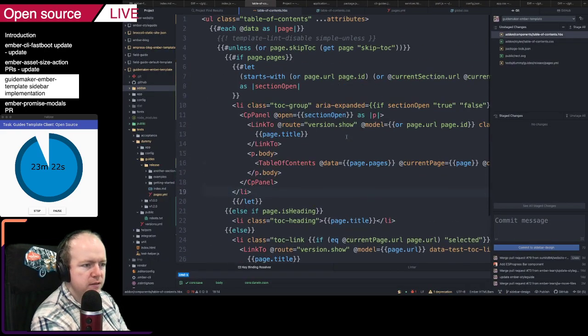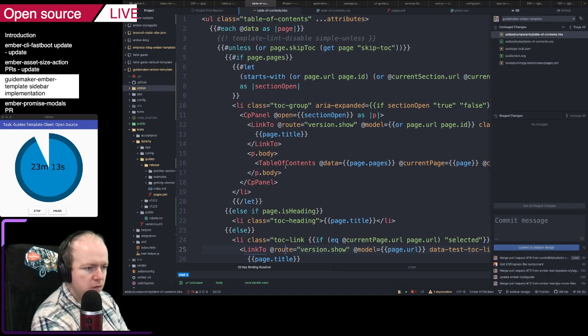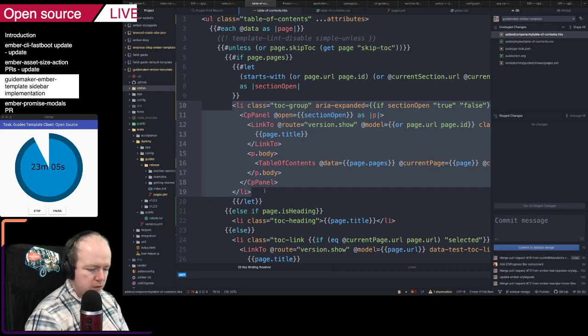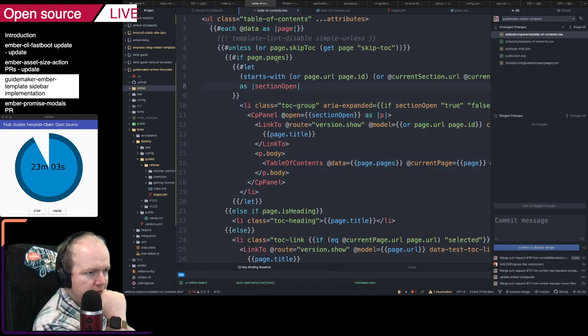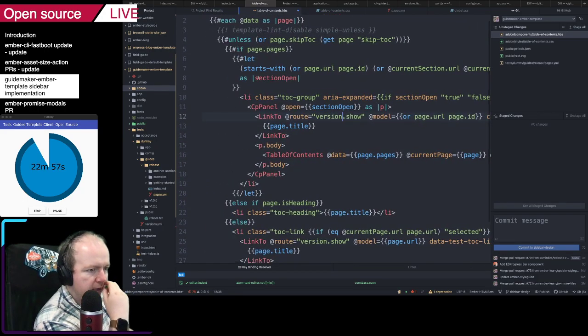See, table of contents. So if pages has pages, if it's a top level one that has sub pages, let's have a li, a list item.